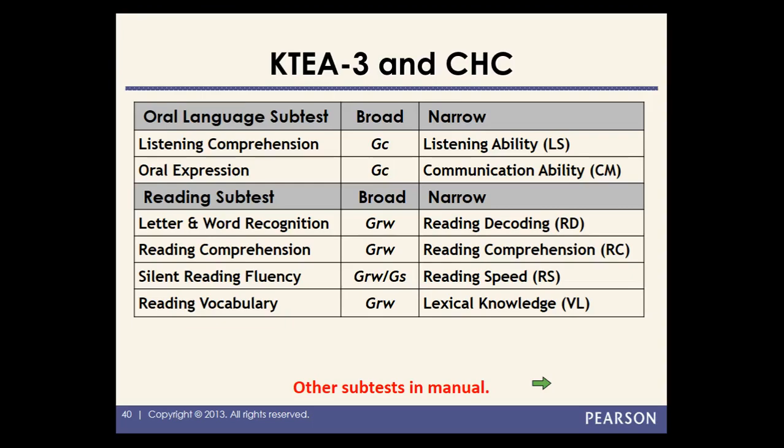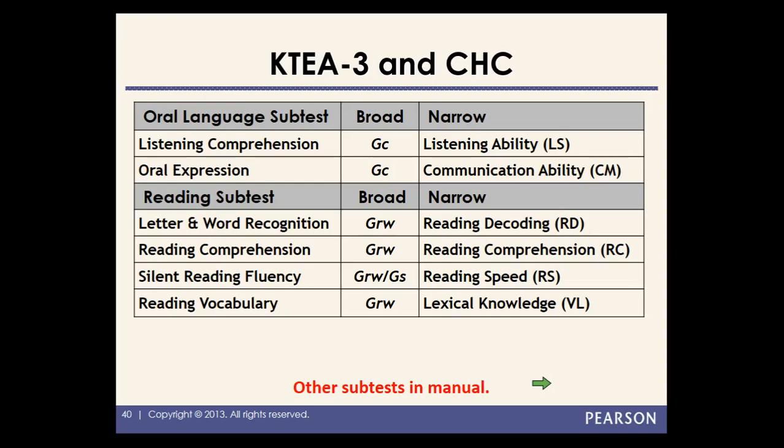But basically what you're looking at here is that each of the subtests line up to specific broad and narrow abilities as delineated in the Cattell-Horn-Carroll theory. So if you follow that type of theory to be able to decode skills and to make decisions, you're able to do that. What I like to say is that whenever you're looking at two different tests, they may use very different terminology for how they describe a skill, but a lot of times we're looking at the very same things.